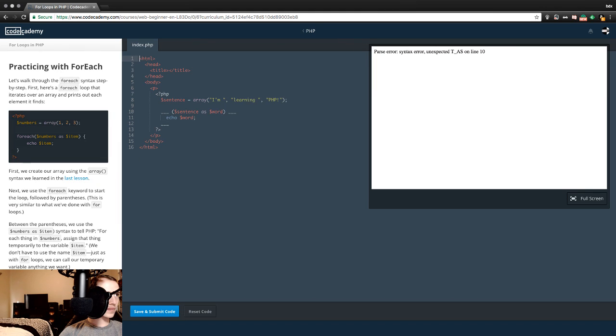Next lesson, practicing with for each in Java. There is one thing that makes me a little sad about Codecademy. You learn about the various control flow concepts, but they don't seem to teach you the underlying concepts. Ah, interesting. So there's a bigger picture. It helps in understanding what for each is for.